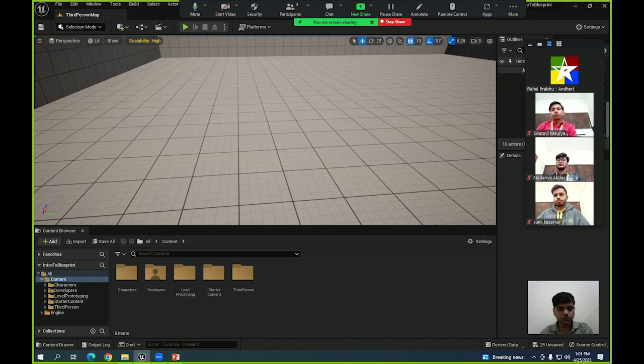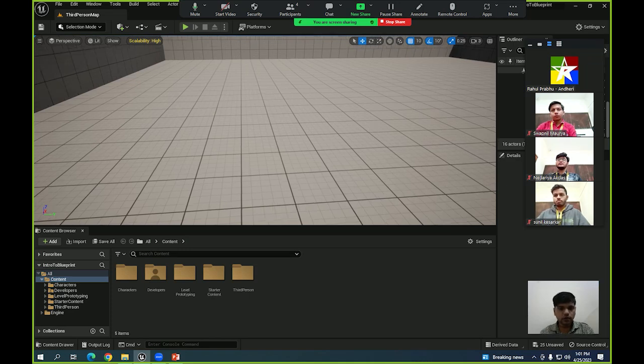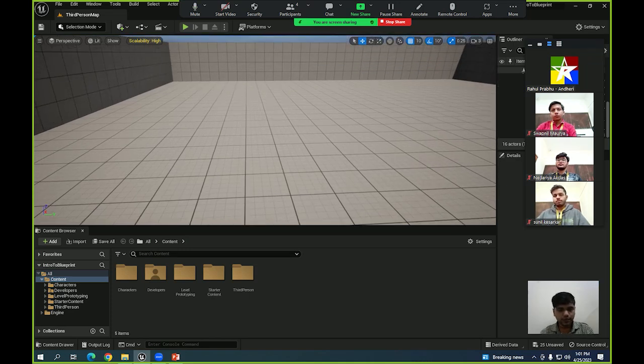Speaking about logic, obviously it's done using coding. We all know about that, right? Here we will be using visual coding. Unreal has brought a concept called visual coding. You can see that from here.